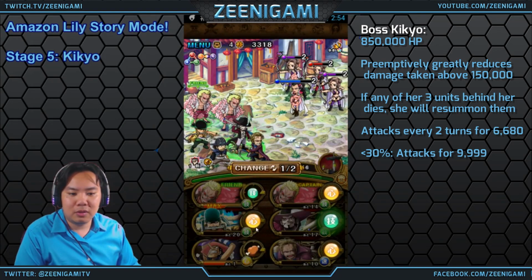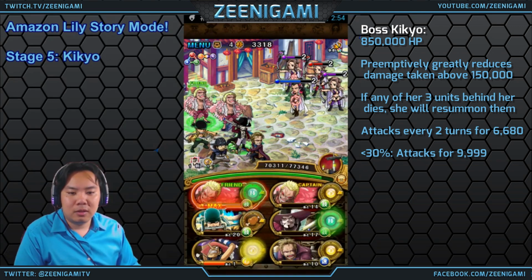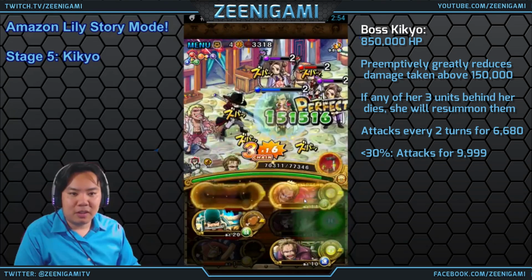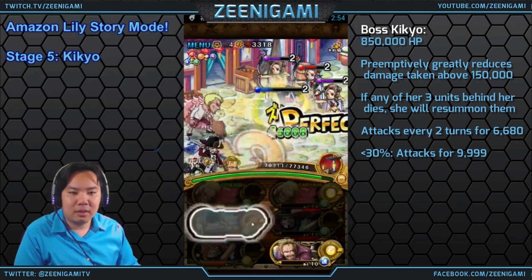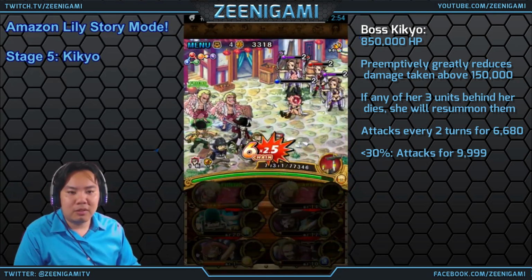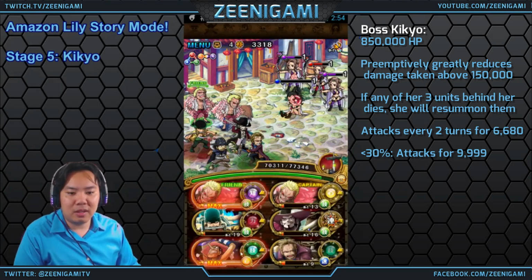So I'll still move some orbs around. You'll see here, boom, 150,000, it hit its limit. But that's why I'm attacking in a weird order, so that way my attacks will do as much damage as they can.